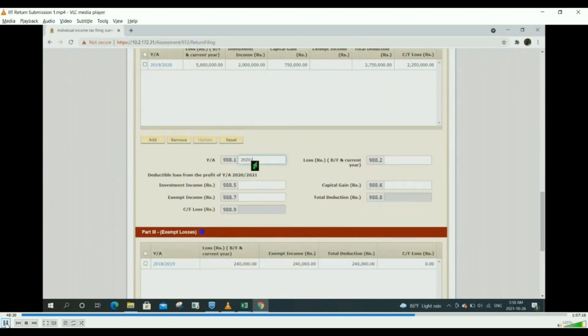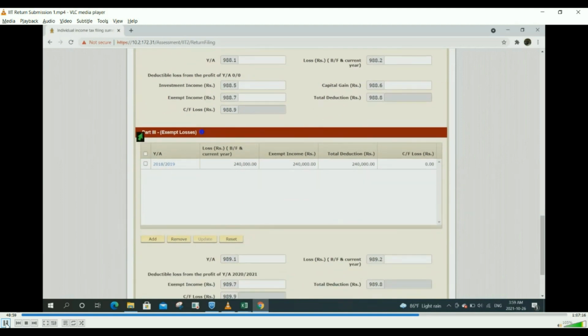Here you have to enter the year of assessment and the loss amount for the brought forward and the current year loss amount from the investment income, the source of investment, and then you have to deduct the loss against the investment income or the exempt income or the other type of income excluding the business income.